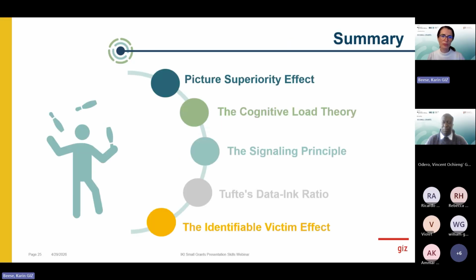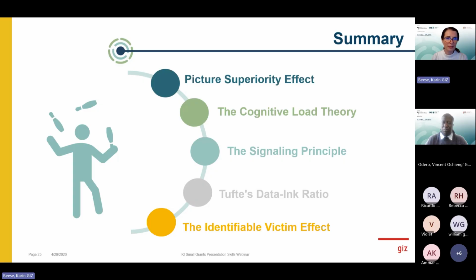So to summarize it, we have the picture superiority effect. People remember more information when pictures are added, and they process pictures faster than text. We have the cognitive load theory. People cannot listen and read at the same time, so avoid putting them into this situation.